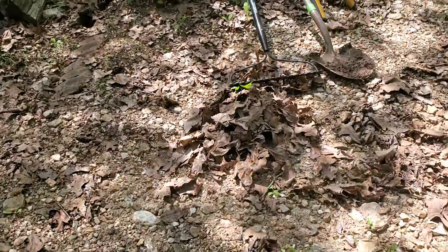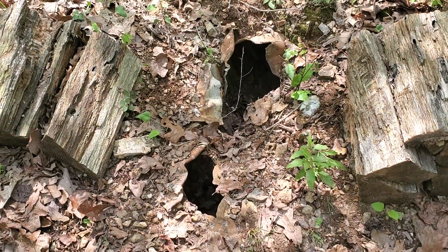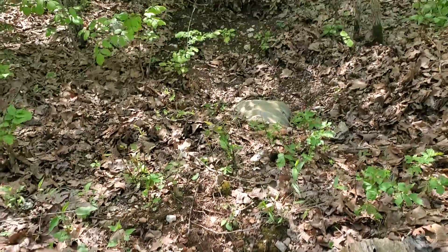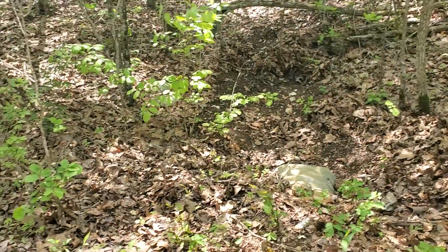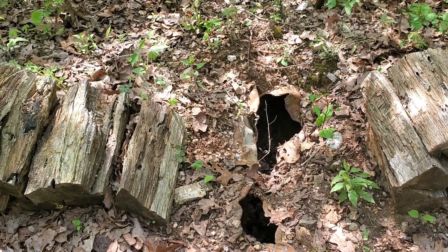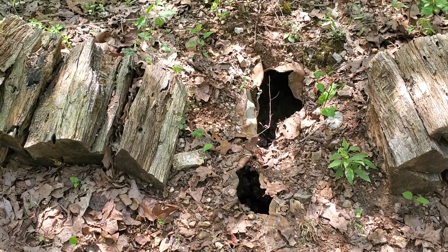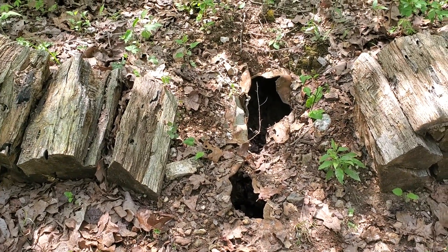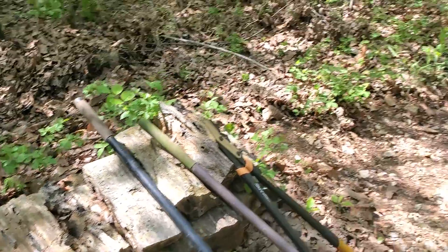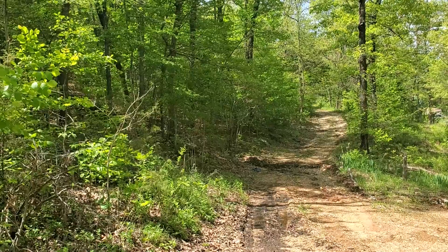I need to cover the holes with something so leaf fall stops dropping into the culvert and creating a blockage. Might just put a board down and stack my pieces of wood on it to hold it - the board will keep debris from falling in. Again it's just a temporary fix because I know I need to replace the culvert. I'm going to go back up the hill and check my other two culverts. They were both processing water fine but since this one had large rocks come down, I want to validate there's no issue.